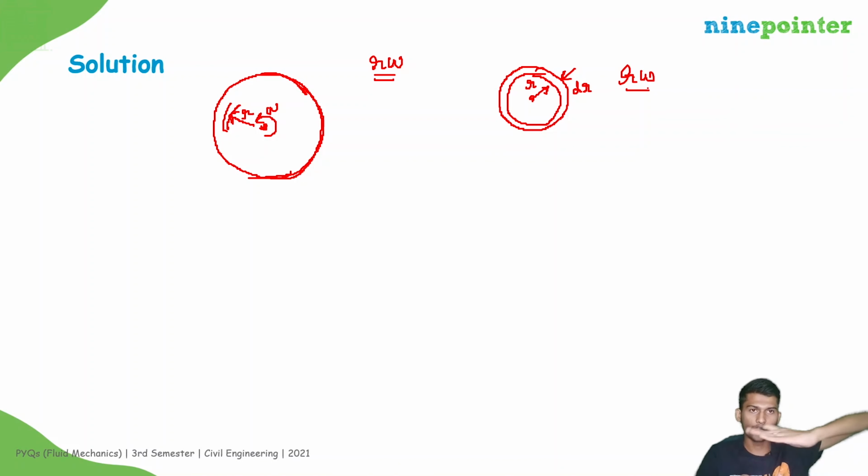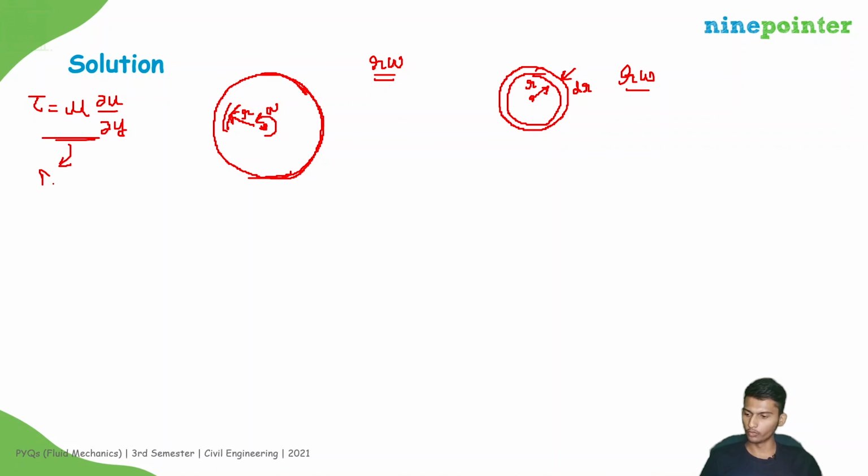So see, it is rotating like this. The fluid is like this. It is rotating like this. So it will apply some shear force, right? That shear force we already know from the formula tau equals mu into dou u by dou y, and this is for Newtonian fluids. I think you know about different types of fluid. We generally assume fluids as Newtonian. For a Newtonian fluid, shear stress will be given by mu into dou u by dou y.